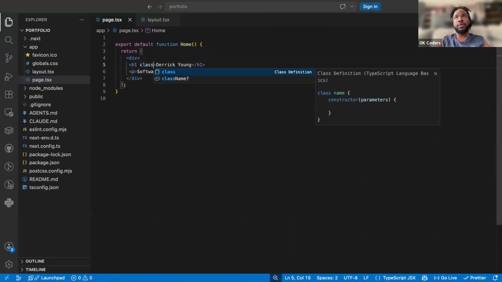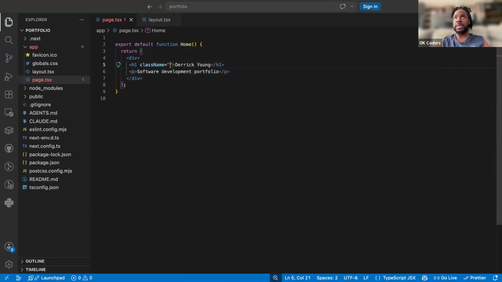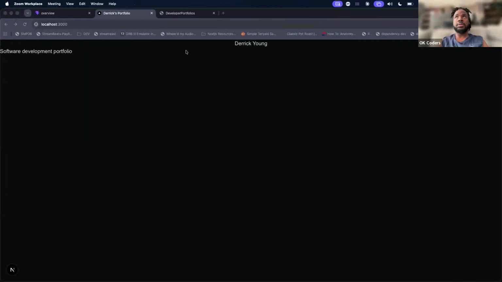Eventually you'll be able to style it however you want, but for now you could just do a text center to get it centered.